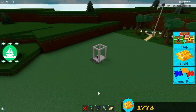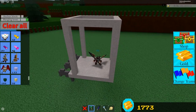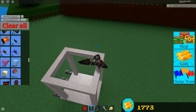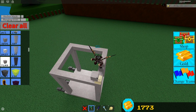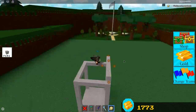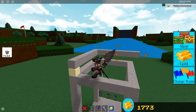Okay, so now we have to make the leg movement mechanism with the wheels and stuff. So we get some butter. We put it down there. And then we do this. Here we go. That's looking pretty good.